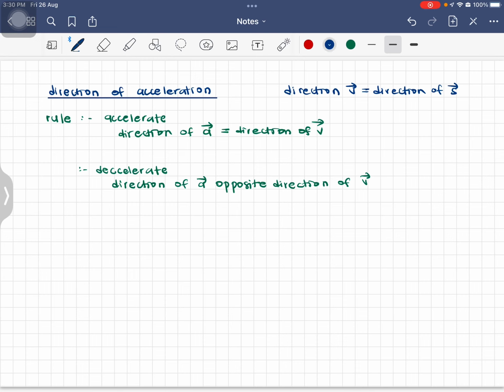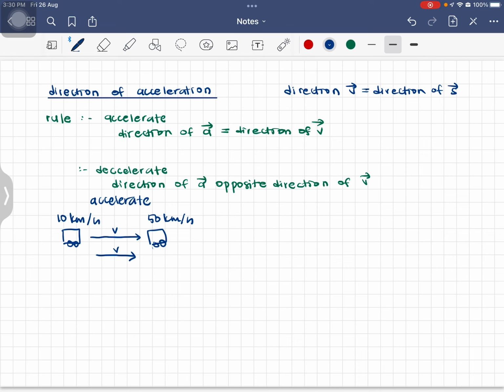Okay, let's say you are moving to the right. This is your car. You are moving from 10 km per hour to 15 km per hour. When you are moving to the right, your displacement is to the right and your velocity will have the direction same as the displacement, which is also to the right. This is your V. And you can see that the velocity is increasing, showing that you accelerate. Okay, maksudnya dia accelerate lah. Kalau dia accelerate, dia mesti sama direction as V. Okay, this is for accelerate.